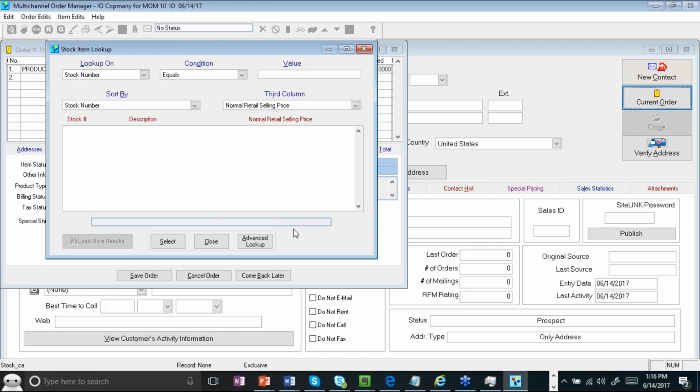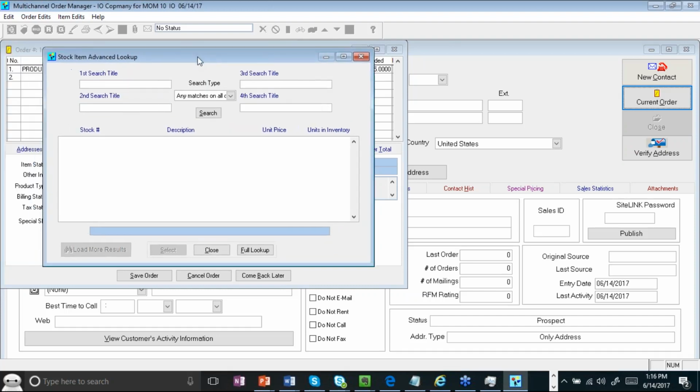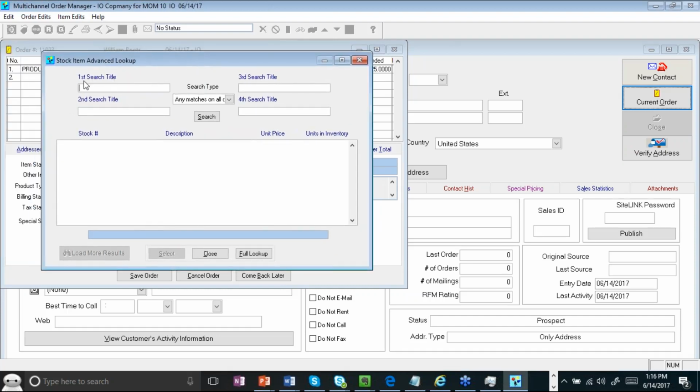On top of that, if the full lookup is not up to par, we also offer what we call advanced search or advanced lookup. And these first search titles, 1 through 4, you can actually change these to the different advanced fields that you guys have. So a lot of our auto industries or other verticals actually will rename this to make, year, brand, model, and that way if a certain client is looking for a particular year or brand, they can easily search it here based on the criteria you set here, and then they can recommend products to the particular client calling in.